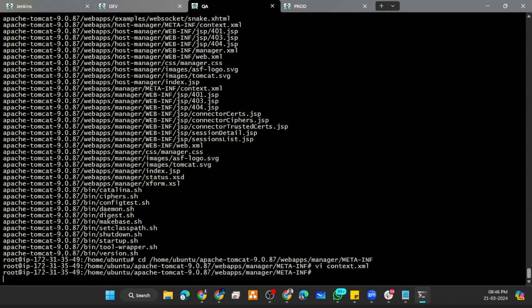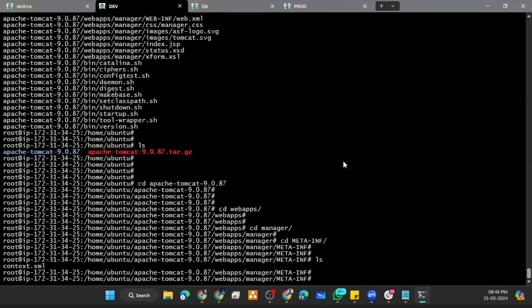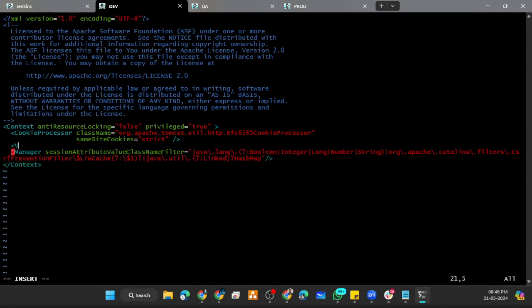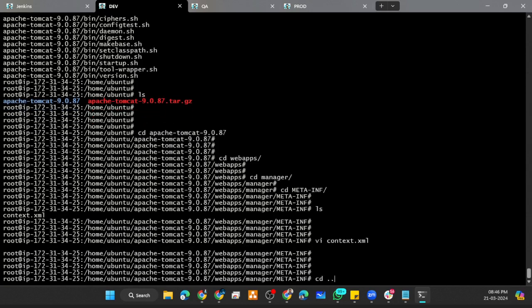Escape shift colon w exclamation mark. And let me come here also vi context.xml, and let me come like this. Escape shift colon w exclamation mark. Okay, let me come back.